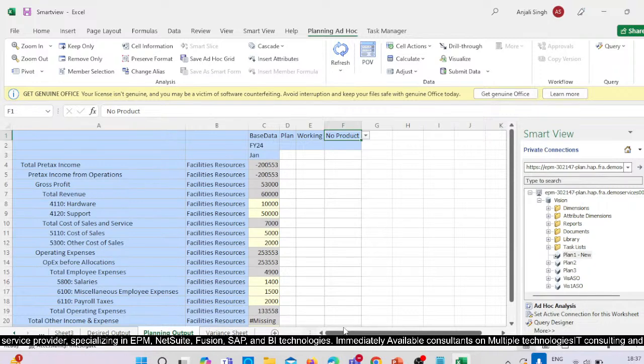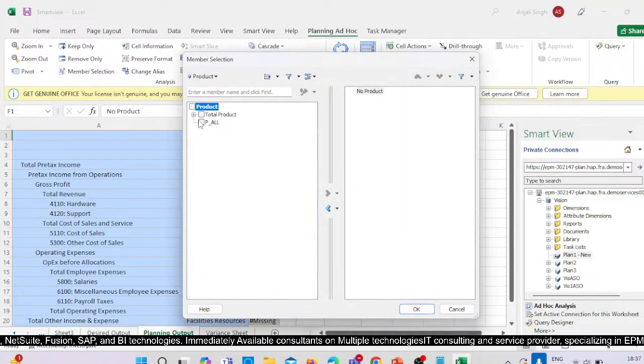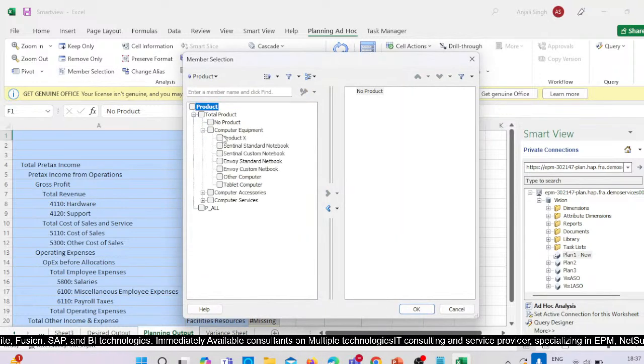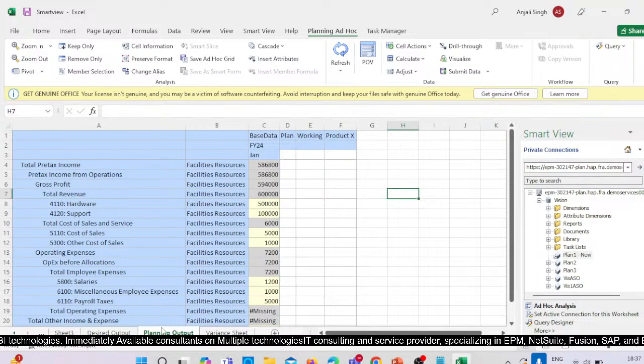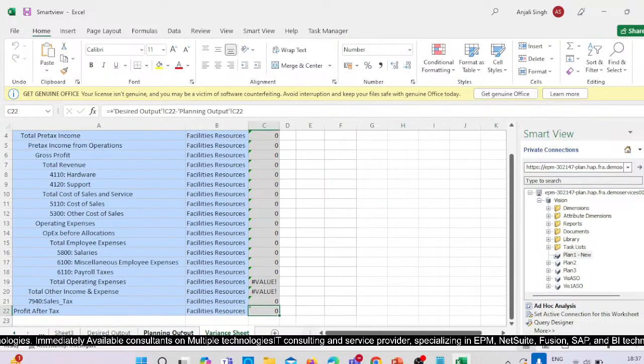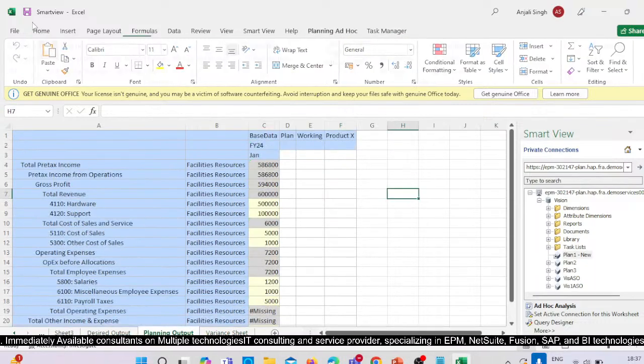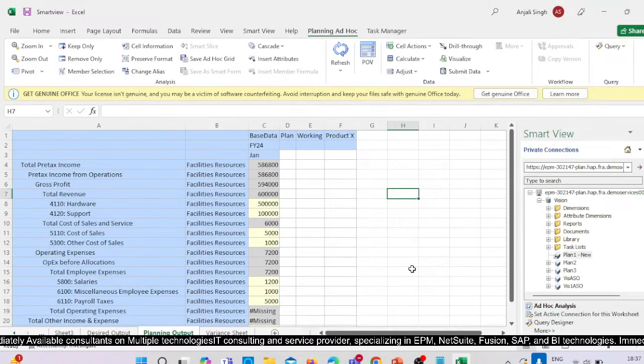If you want to see the whole calculation, the profit after tax for the whole product set, you can ignore this fix. Okay, now I'll take back my product, the PTP1, that is product X, and remove the other product from here. Refresh this. Okay, so our result is correct. Let's save this and move towards the next rule.